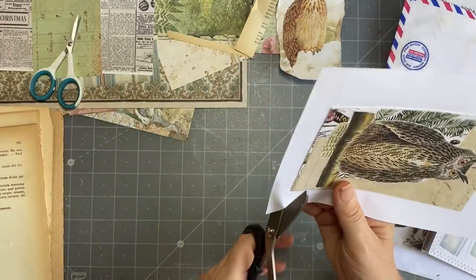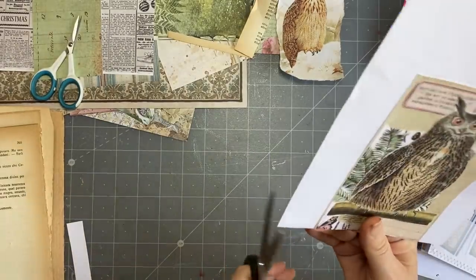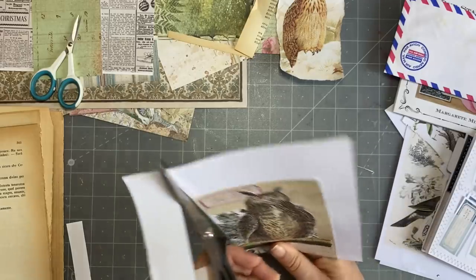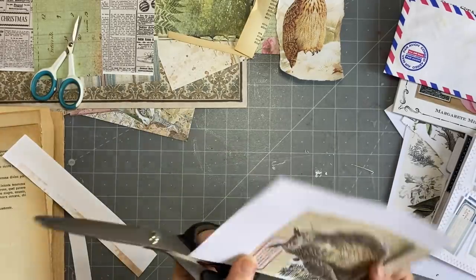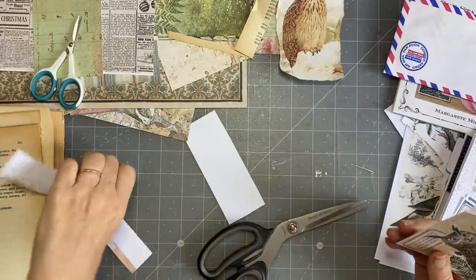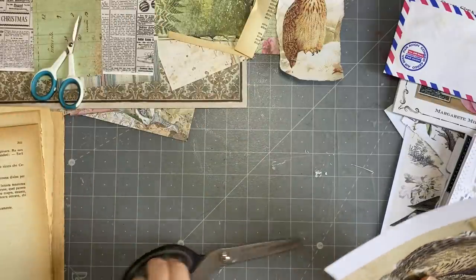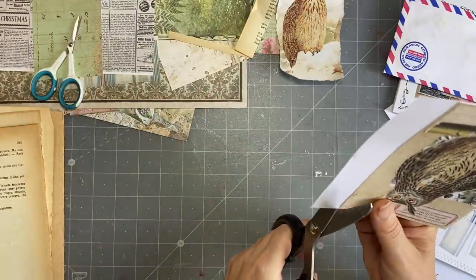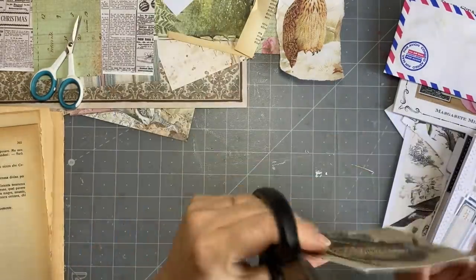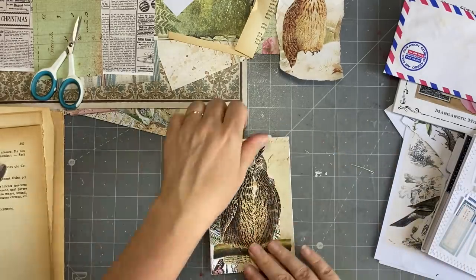I must say it's very handy having printed tea-dyed paper on hand, because I've actually got some fresh tea dyed paper that I made. Well, it's not fresh. I made it probably a month ago. It's been sitting under the books flattening for about a month because I forgot about it, and I just tidied it up, so it's made its way into my craft room so I can use it. Yes, I like that.